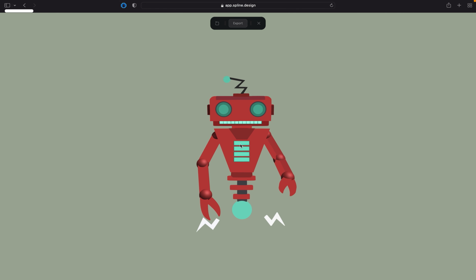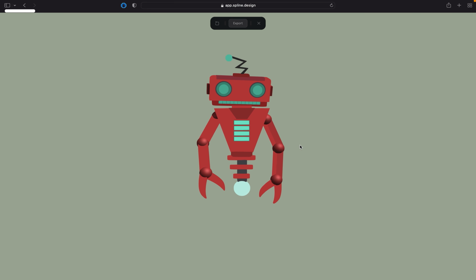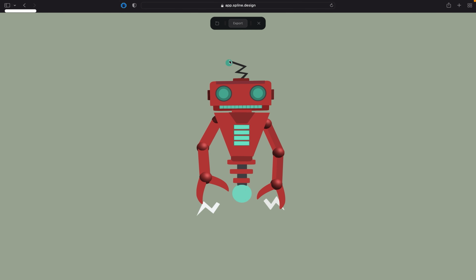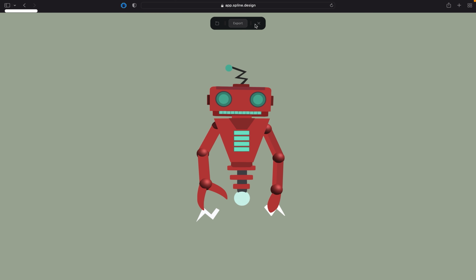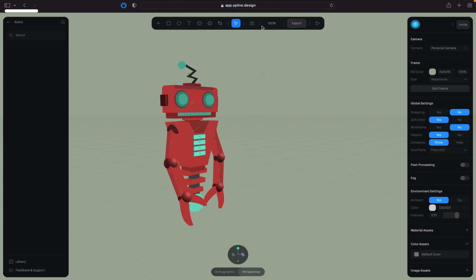So it's very simple, very, very rudimentary. What I've done here is nothing amazing. If I press A on my keyboard, I can actually start a little hovering animation where it goes up and down. And these are just looping animations, as you can sort of see, for things like the mouth, the little antennae, and these little lightning bolts.